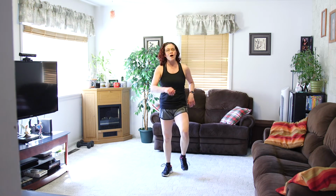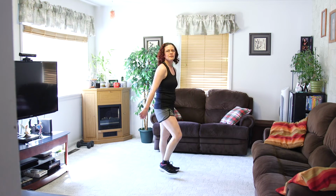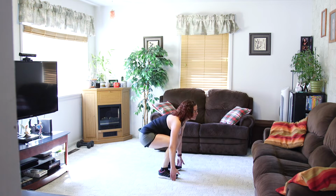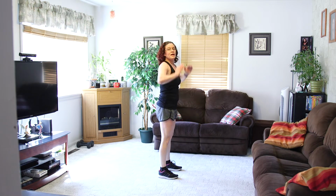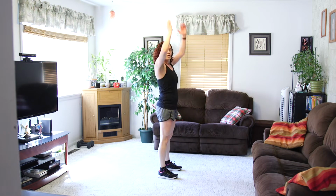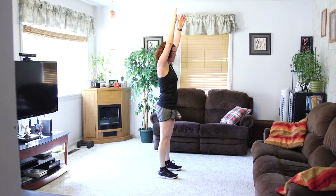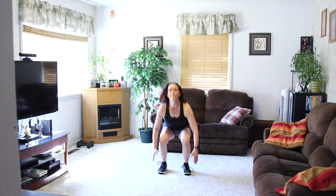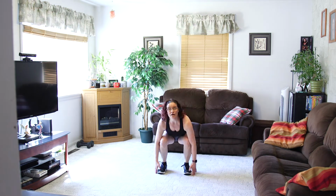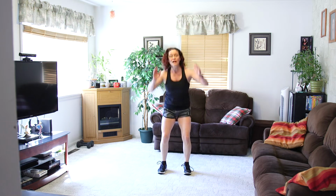Our first one is squats, deep squats. So you're gonna take it down, reach it up. Down, reach it up. If you can't go that low, then you can stay up a little higher. Try to get all the way down to the floor. Inhale, exhale.